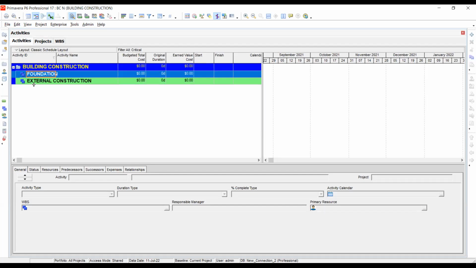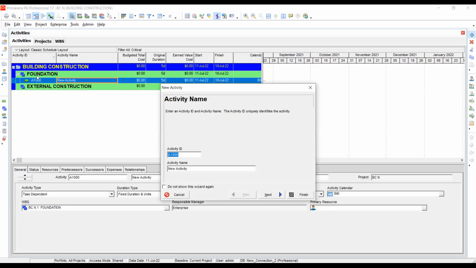For example, go to the foundation and click add activity. It will give an activity code, A0, and new activities. I will give the code BCFN1000, so you can type in the activity code like that.